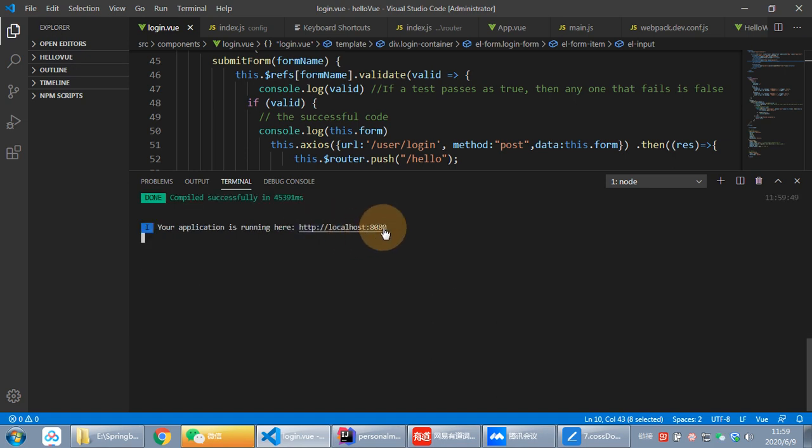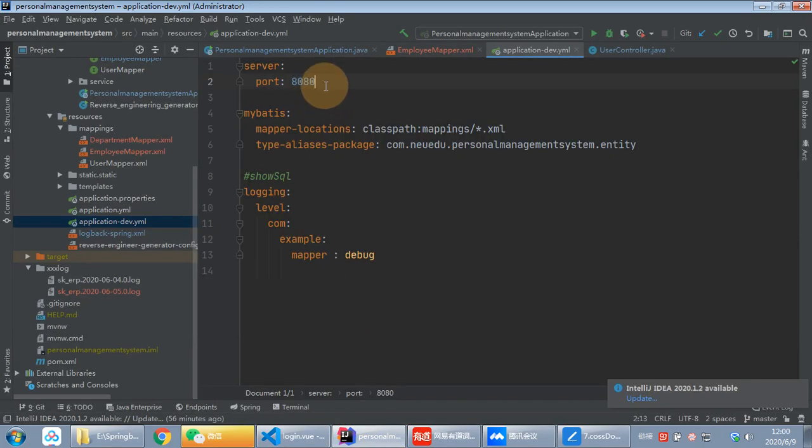It starts on port 1818. Okay, then I will start our Java project on the port. I will run.